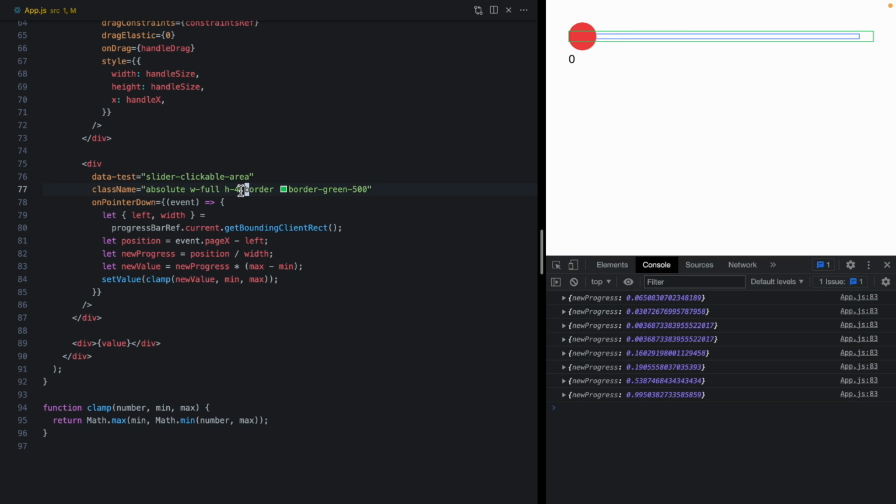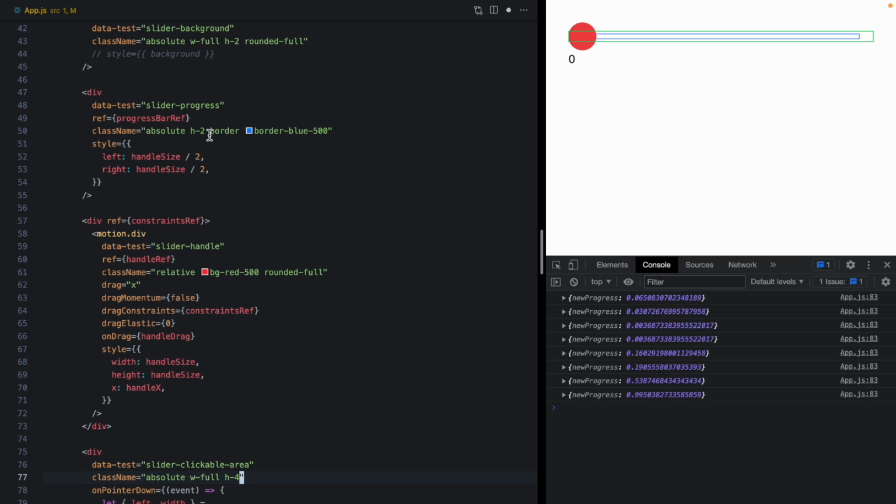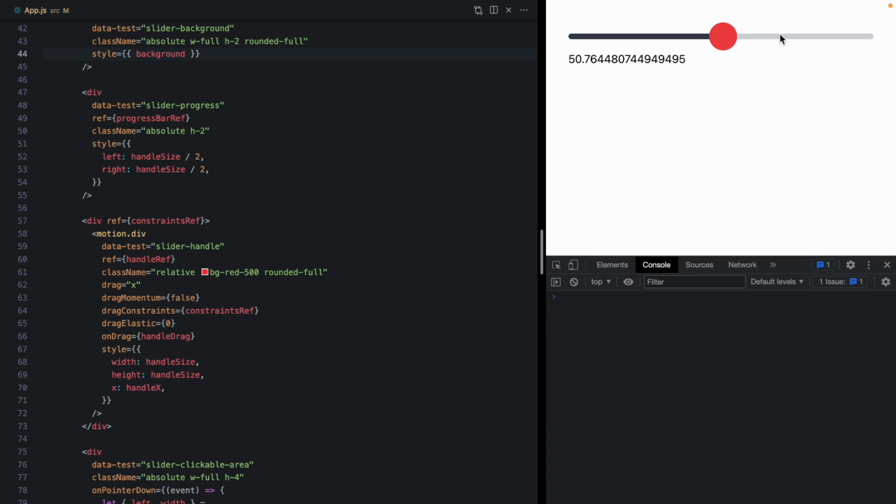Okay, let's get rid of our debug borders here and up here. Let's bring our background back. And check that out. We can click, we can't go past it. So that's pretty cool. Now, one thing we messed up, we actually can't drag this anymore because that green rectangle that we're using, our clickable area, is on top of our handle. Let's just go ahead and add a Z10 to our handle, and that should solve that, no problem.